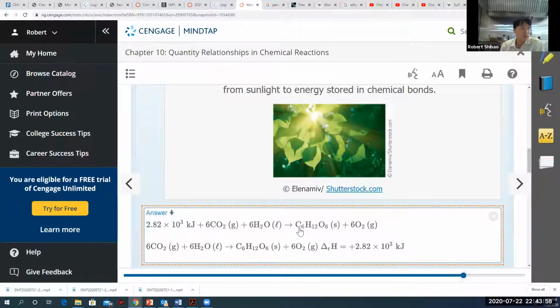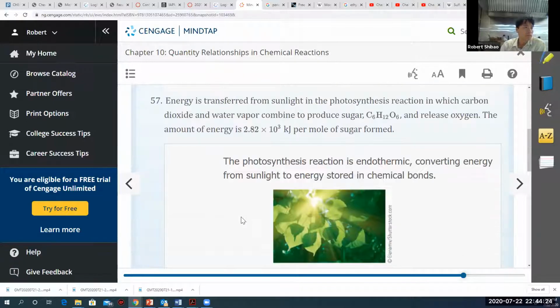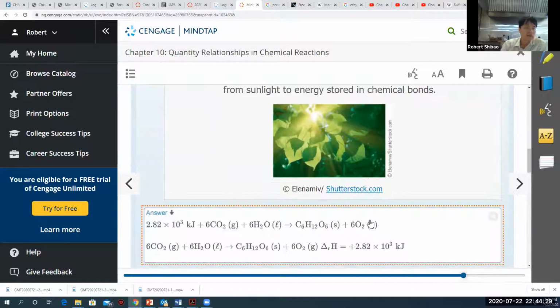Now, if we wanted to form 2 moles of sugar, we'd need twice as much energy. 3 moles of sugar, we'd need 3 times as much energy. This one's fixed though. There are two ways of doing it. If we have the reaction written here, that's fine. We could leave it like this, kilojoules. If this is separate, sometimes we'll write kilojoules per mole, like they did up here, kilojoules per mole of sugar. That's an alternate way, but we don't have to write it because the reaction is written here.